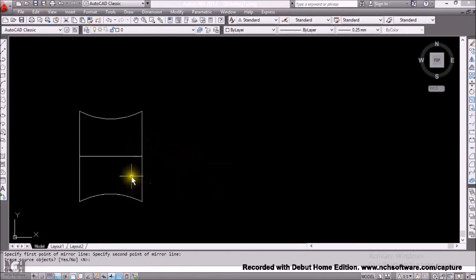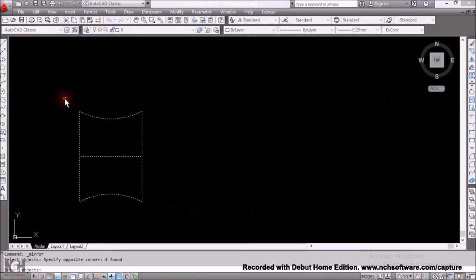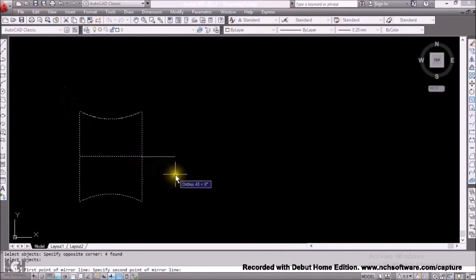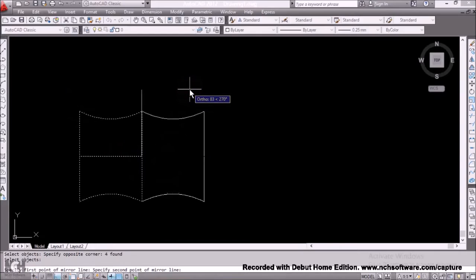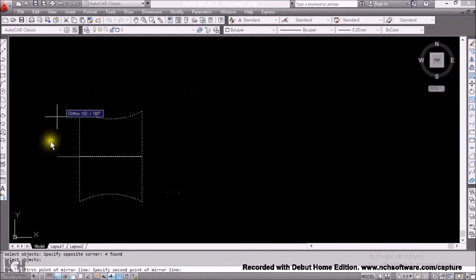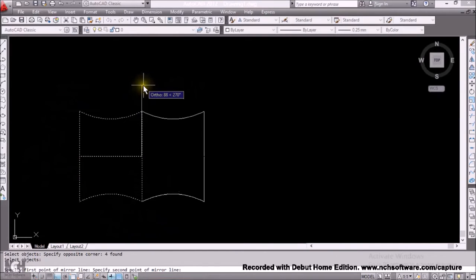You see we've mirrored this, and if you want to mirror this other one, we can as well select the Mirror command, highlight the object we want to mirror, and right click to activate the command. Now I want this point to be a base point, so you just left click on it and position it. If we position this way, there will be not much difference, so we go down or we go up to have a better image.